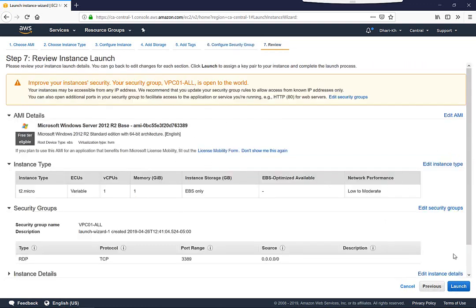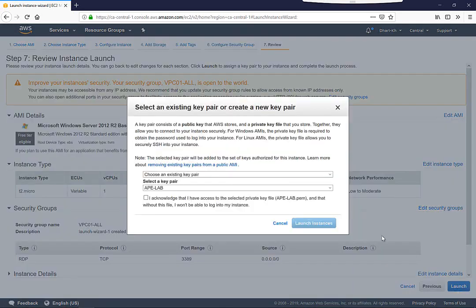We can see this is the information. Just start to do it. Here is a very important part. I guess if you are familiar with AWS, we need to download the key pair, which helps me to access the server.